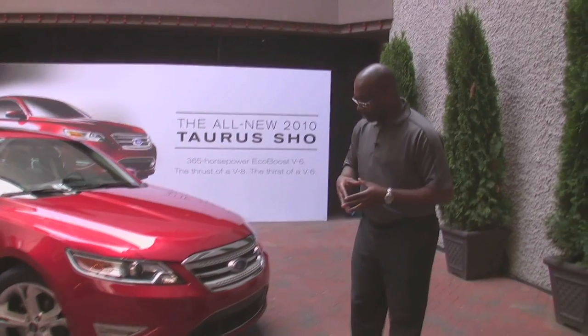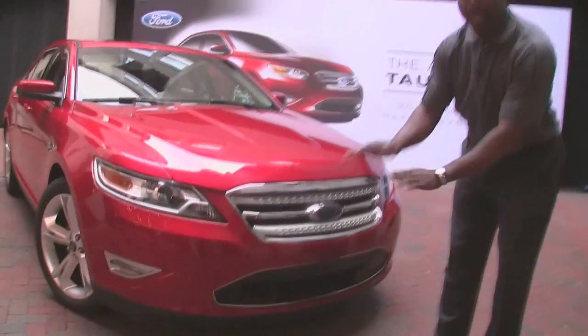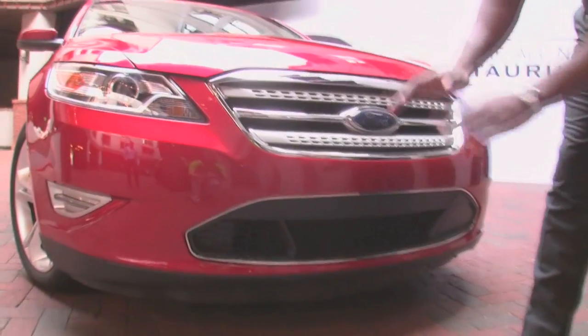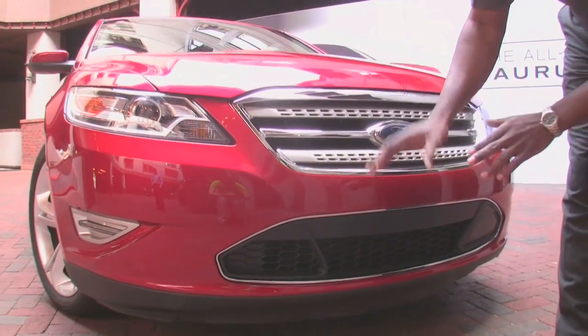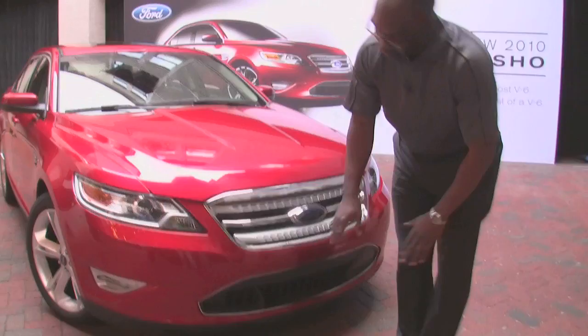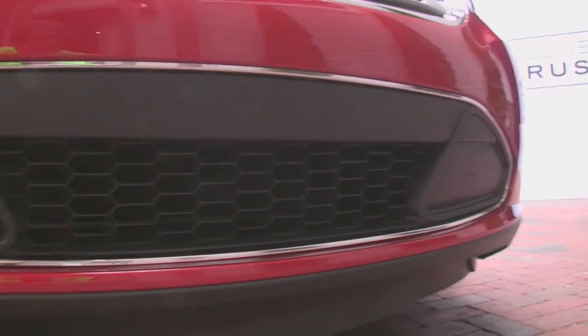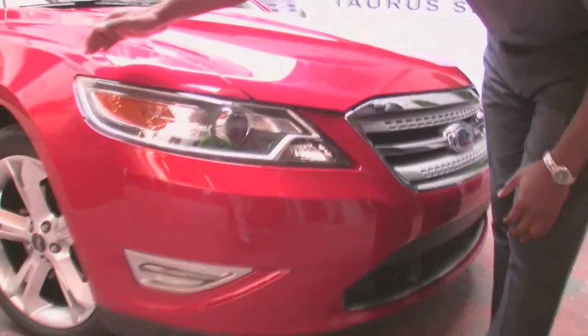Let's start at the front, and I'm going to talk about how the lower grille and the upper grille have some type of relationship. The upper grille is the more dominant element, but the lower grille complements that, not only in terms of size, but also in terms of shape. A lot of the theme lines, a lot of the bone line, actually start from the lower grille and they transfer throughout the body side.